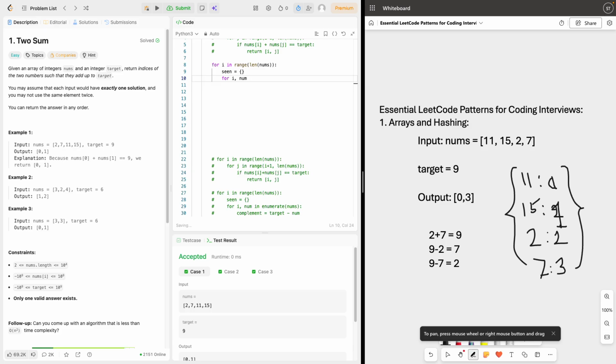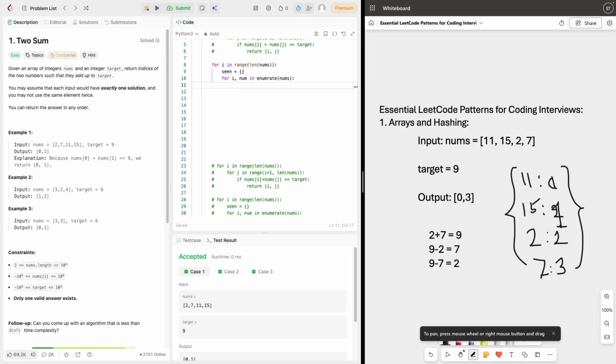You can use the function enumerate to get the index and the element itself. For example, the index is 0, the element is 11, so enumerate gets both the index and the element itself. So you need to get them, nums.